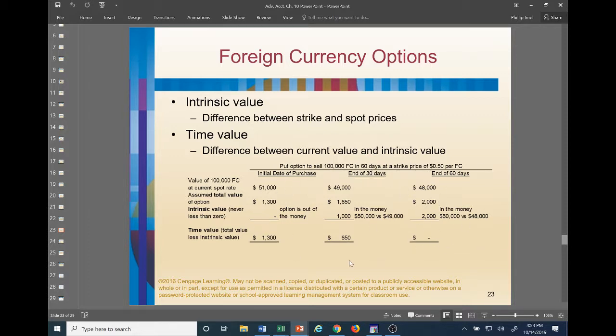So hopefully this little chart right here gives a good little explanation. So once again, please study this. If it does not make sense, please let me know, and we will go over it together. You can come by my office, whatever needs to be done to make sure you get it. But I think it's pretty self-explanatory if you just take the time to look at it and see it. This really breaks down the difference between what the total value is, the intrinsic value, and the time value, and how we go about finding each of these relative values.